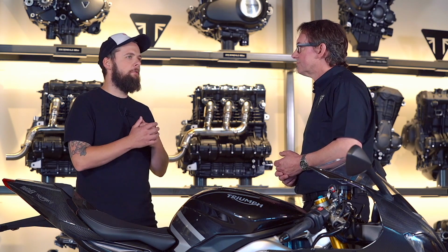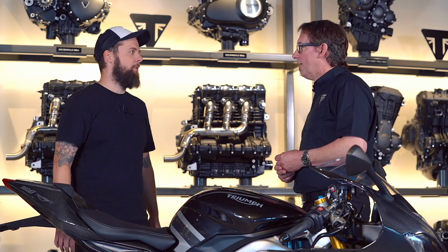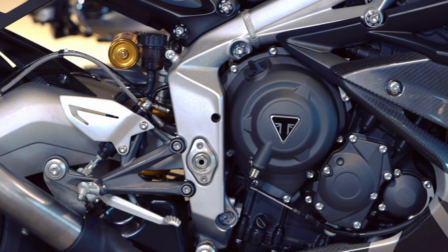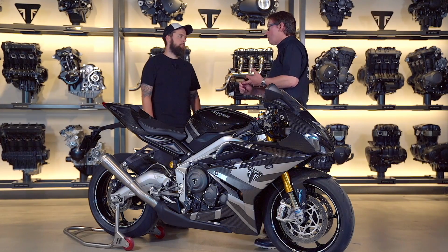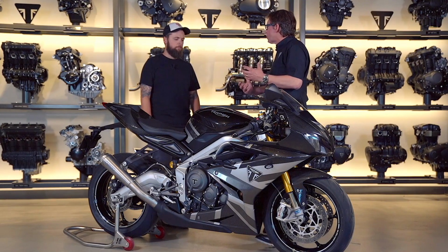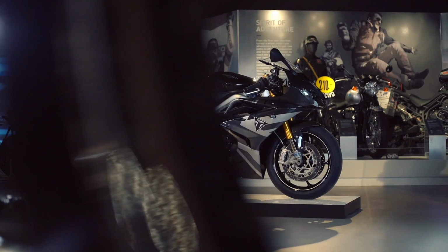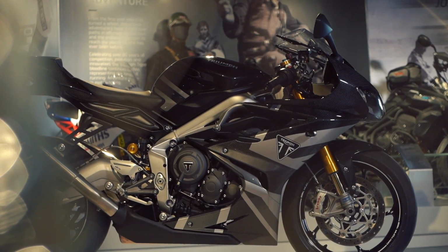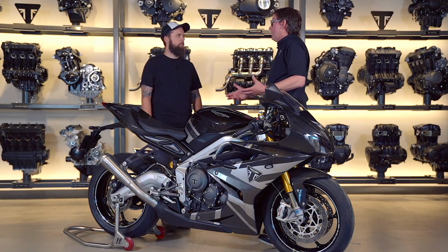And what were some of the changes? I think you said it revs out at pretty much 1,000 more revs than the previous version. What are some of the internal changes there to make that happen? Over and above what we have with the Moto2 engine, we've gone for a higher tech, higher spec piston material and different machining. We machine the rods differently. We're using a higher spec crankshaft material as well. Right. So there's a lot of basic structural components that are stronger, but still the same weight as the Moto2 engine. We've tuned the intake ports, the machining of the throats and the ports. We've got different cams. The tune is completely different. There's a lot of development work that's gone into making this bike powerful, torquey, responsive, but also road legal. It obviously has to pass all the homologation to get it on the road.